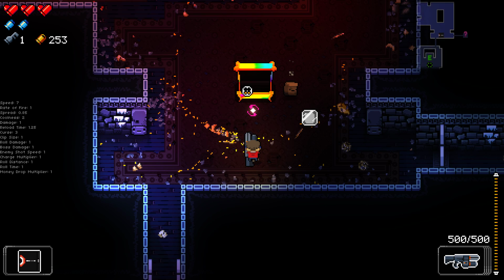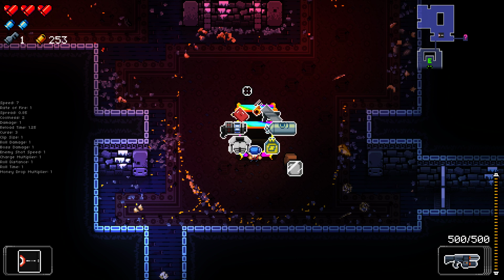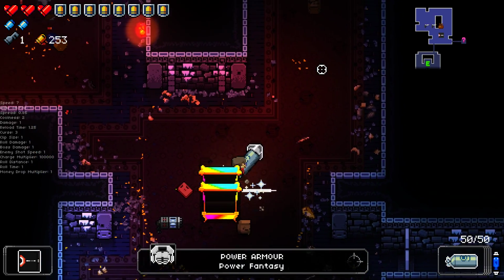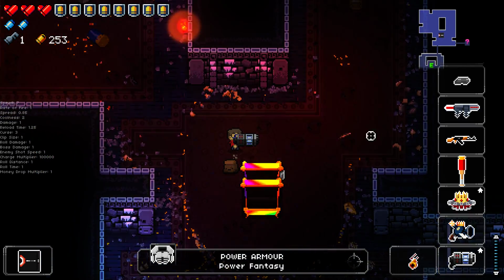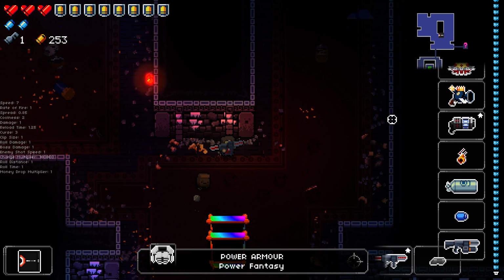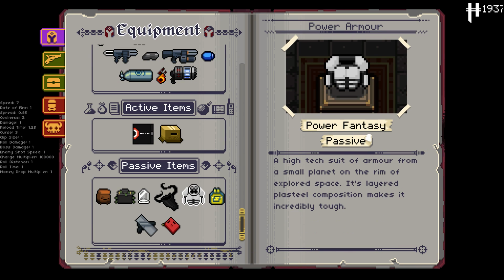Honestly, we don't even have that many items. Let's do it again. We'll do it again. We'll give ourselves a couple, you know what? No, we don't need to give ourselves. I was going to give myself extra HP, but with that power armor, totally fine. All right, so what did we get? Let's look at it a bit.